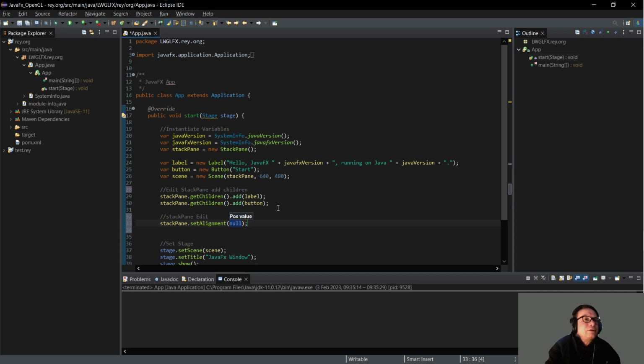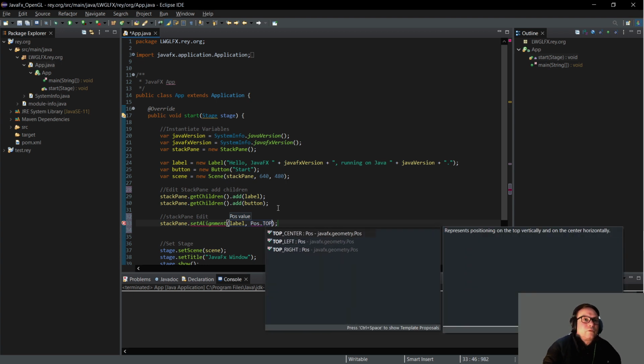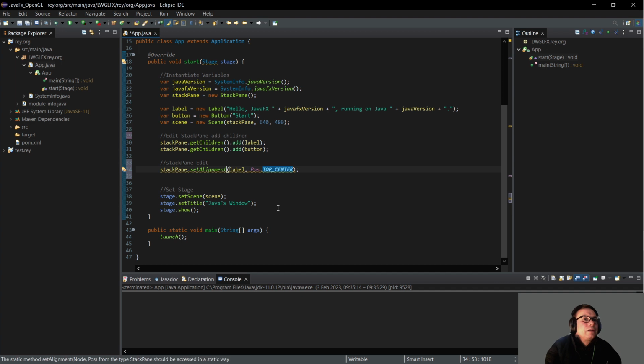So the node is going to be the label, and then the position is going to be Pos dot TOP_CENTER, bang, like that. There we go.